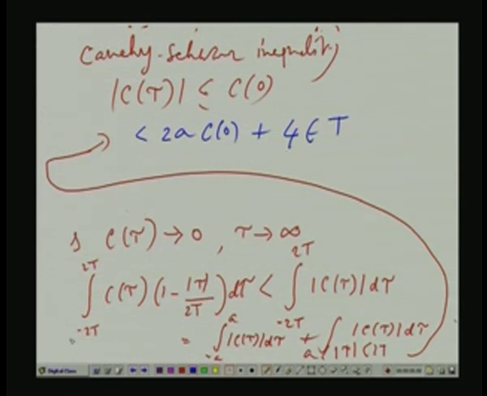This integral, though, is taken not from 0 to 2t, but over a fraction of it, just A to 2t or minus A to minus 2t. Even if it were taken from 0 to 2t, it still would have been less than, on the right hand side twice epsilon into twice 2t, and on the left hand side also epsilon twice 2t. So, 4 epsilon t. Okay. So, if you now divide by 2t, what do you get?